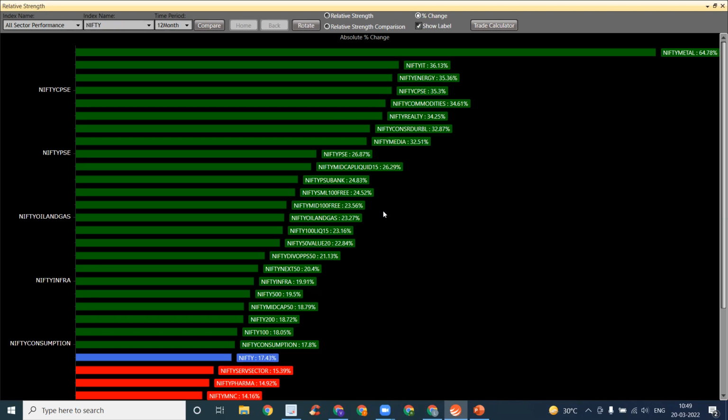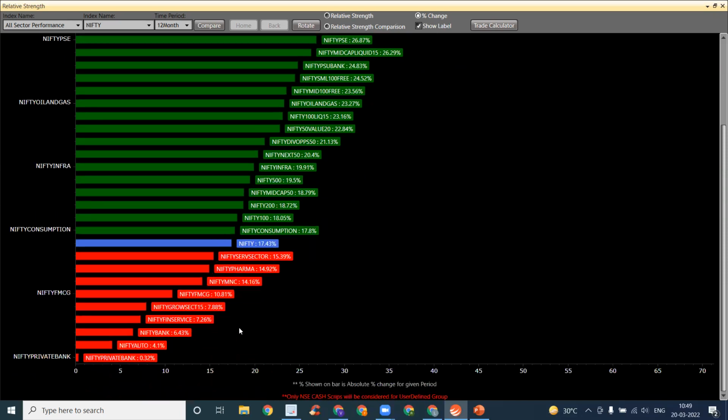Consumer durables have started moving up. Some of the FMCG stocks have started moving up, but you'll not see here. Why? Because throughout the year they were in a bad shape. So FMCG is here below, minus 10. Sorry, it is 17. This is 10, meaning it is below the Nifty, but still it is positive, but less. Okay. Now let us see in the 6 months period time.